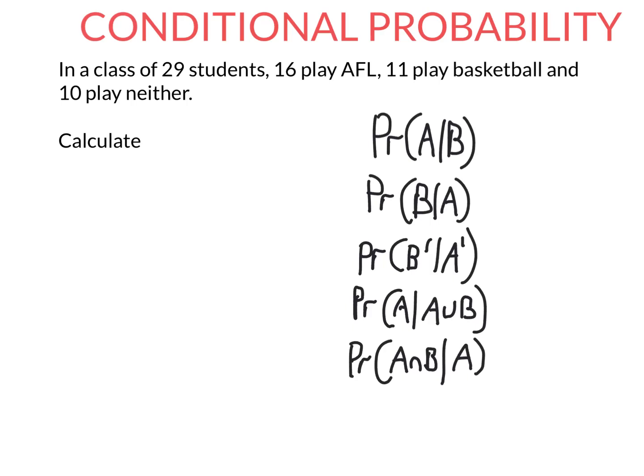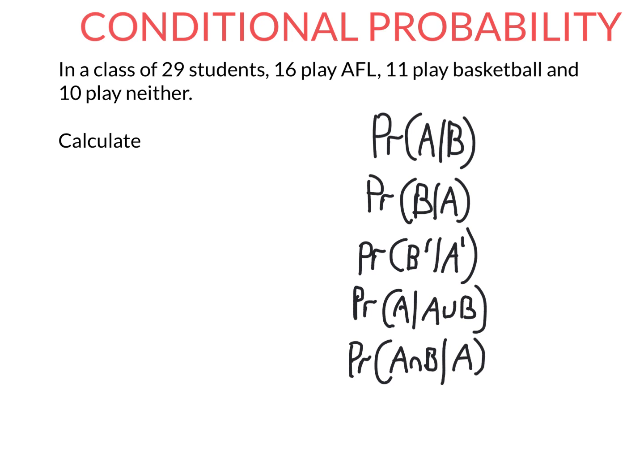Thank you so much for tuning into this video in which we will look at conditional probability. So this is where you're finding the probability something happens given that something else happens. So for example, the probability that your team wins sport on the weekend might go down if your star player is out. So the star player being out is the condition that changes the probability that you will win.